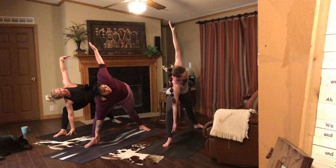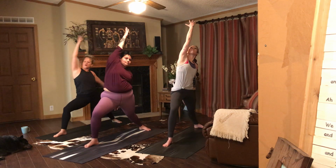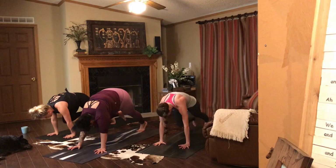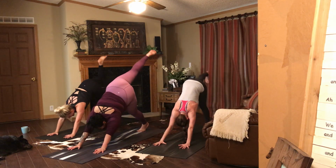Inhale, reverse your warrior. Pull all the way back. Exhale. Cartwheel your hands down. Set your right leg high, listen. Exhale, right knee, right elbow, pull in. Squeeze tight. Inhale, high. Exhale, right knee to your nose.